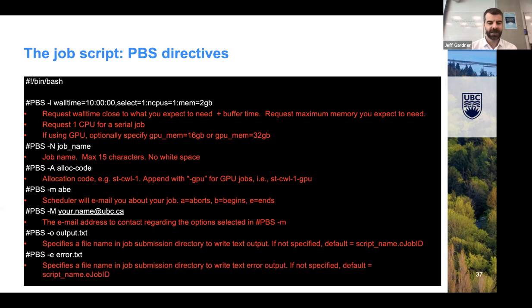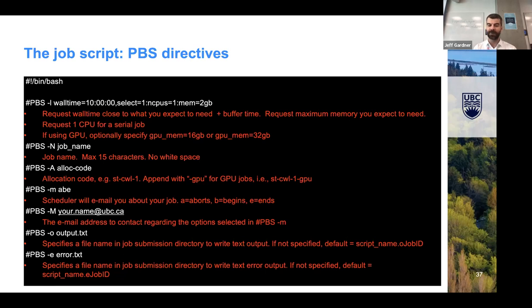The last two lines, which I'm going to combine, are the output and error files. This sets a standard output where the output of your results, unless specified to write to a different location, is directed to an output.txt file or an error.txt file. You can rename these. You can have these directed to a different path in Scratch. Again, they have to be written to Scratch, but you can set a path elsewhere. If you don't have these in, then the default is the name of the script from above, .o for output or .e for error.